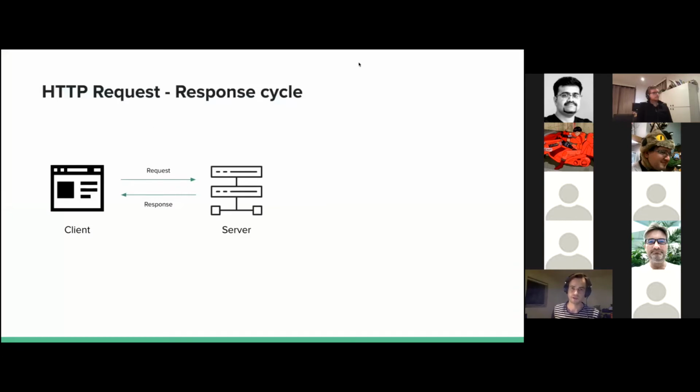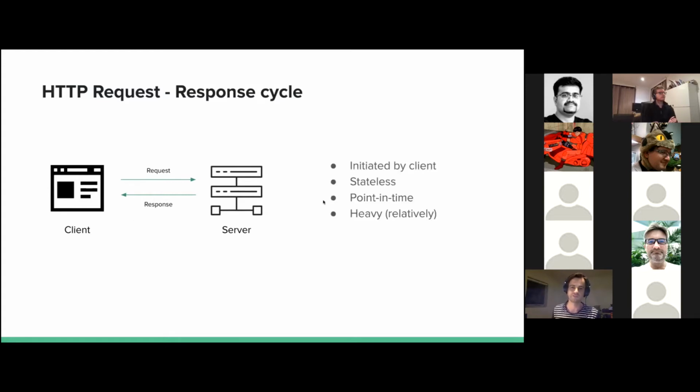So a quick history lesson, first of all. This is a diagram that no doubt you are all familiar with. It is the traditional request response cycle. Since the dawn of time, this is how websites have more or less been built. A client wants some information, so they make a request. It might be an HTML page, it might be some other kind of document. The server will build the response based on what it knows at the time, and it will send that response back to the client.